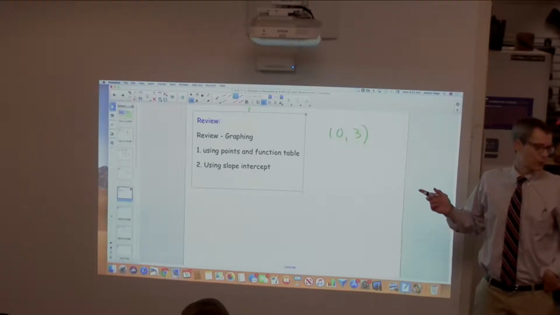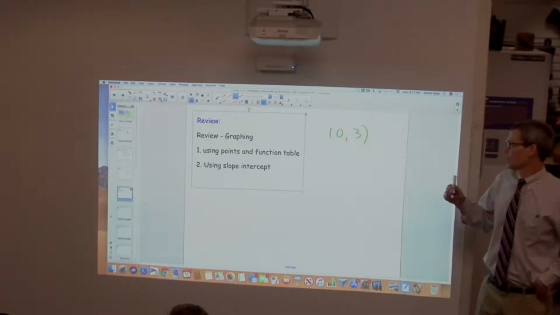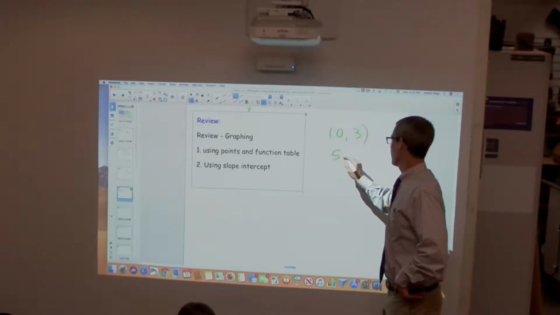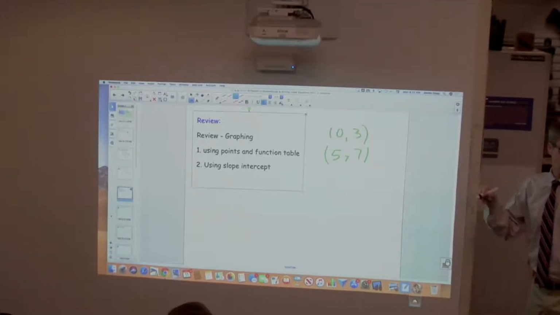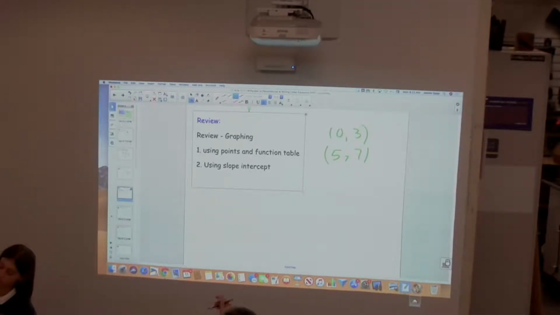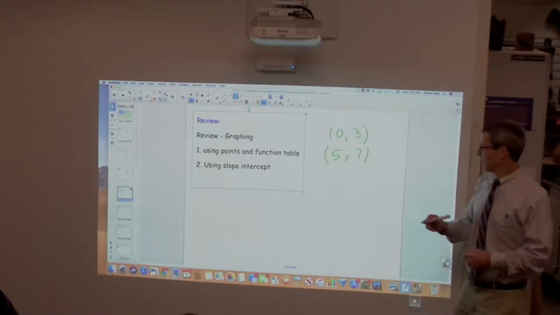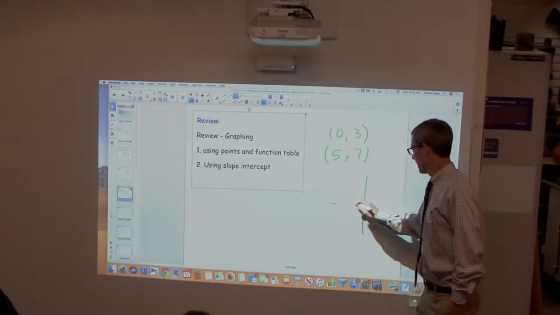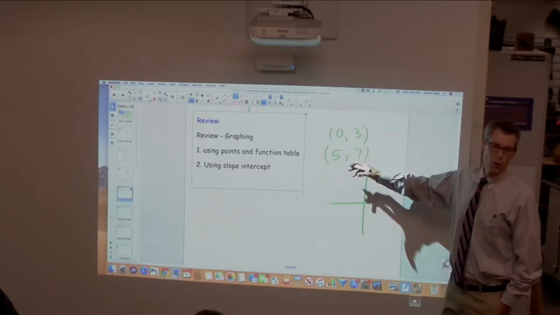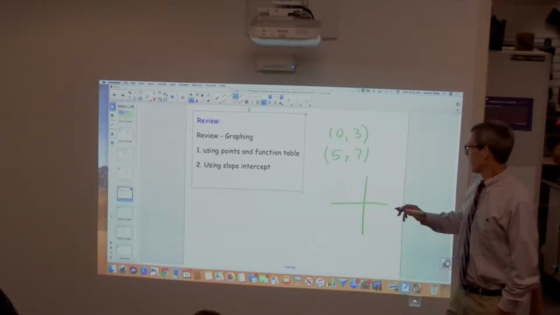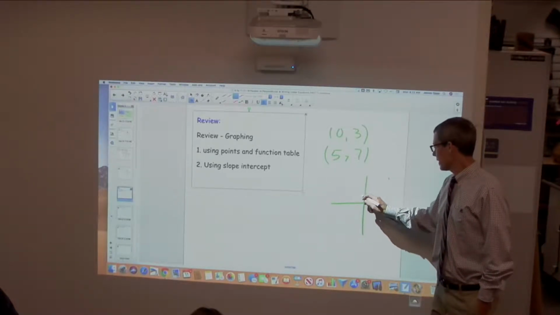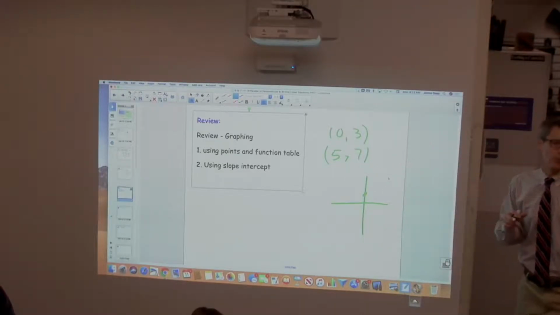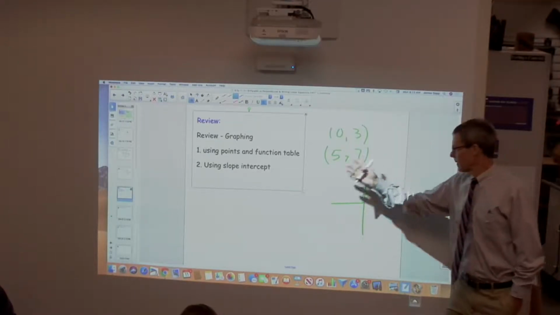What is that? I just wrote up 0, 3. That's random numbers, or how about this number? 5, 7, in parentheses. What are those things? What can I do with that right there? Just those numbers. I can look at them, yeah. Yes? You can put them on a graph, in certain spots. Exactly. So these are coordinates, right? It's a coordinate. So up 5 over 7 might be somewhere over here, then 0, 3 might be right here. So these are just coordinates. They're points on this plane.